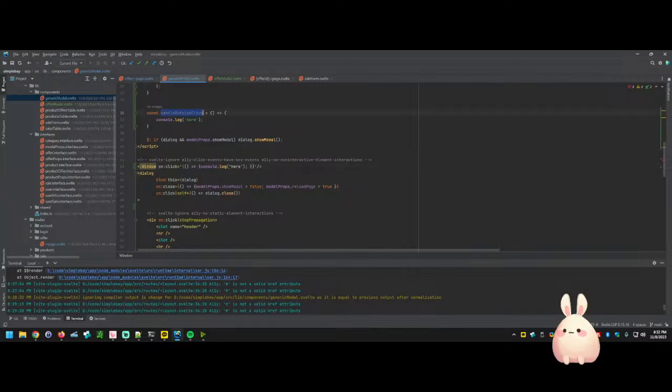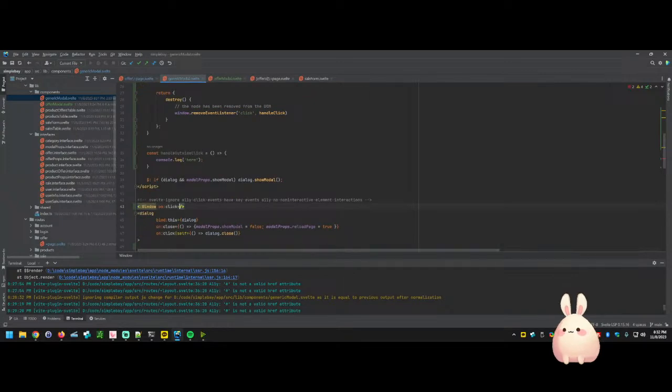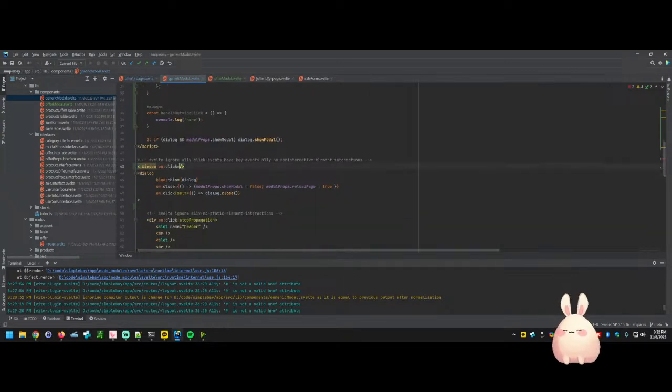So let's instead invoke a function because we already have it doing something. On click, and it's my unfamiliarity with on click equals, yeah, no, it's because I had the single quotes. So let's go ahead and do this. Handle outside click. And you're grumpy about something.